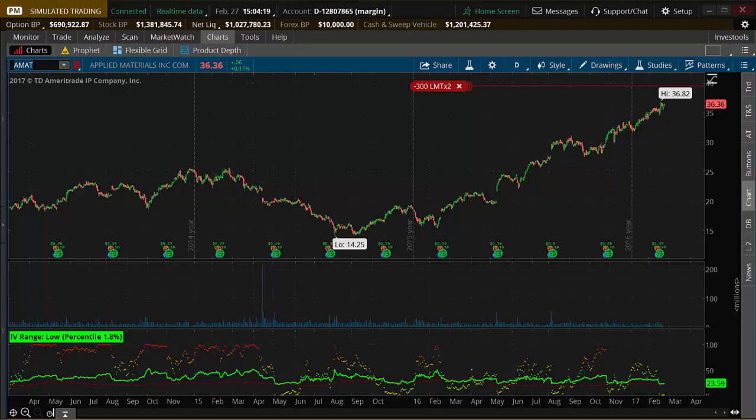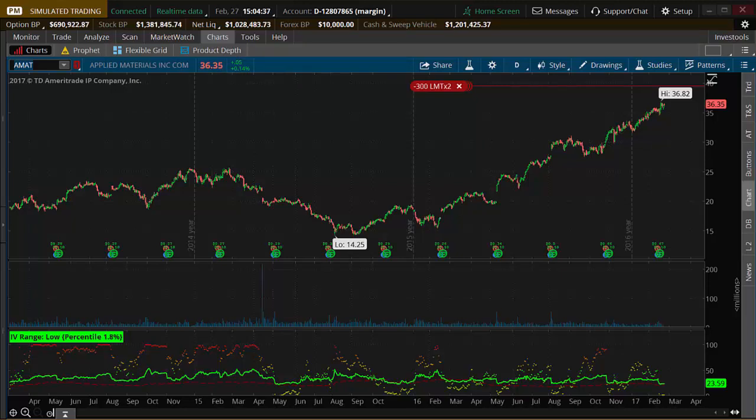Reality is that that could change. It could go against us. So we need to be able to manage the trade and deal with the trade if it fails. We're going to set this up as a basic vertical spread, bull put spread, and we're going to use a fairly short time frame just to make this example understandable.